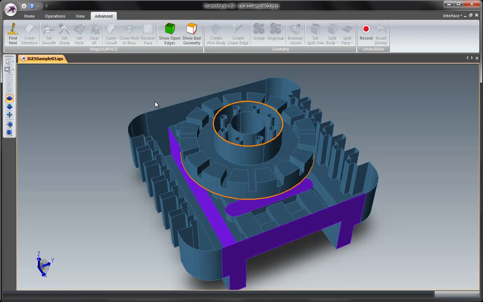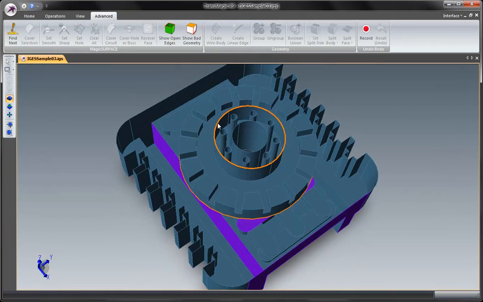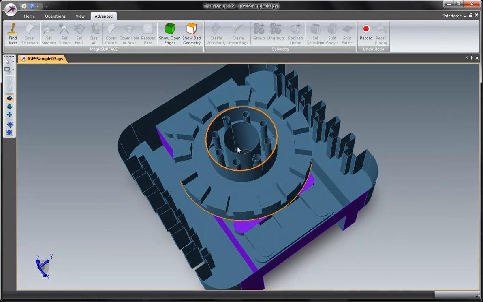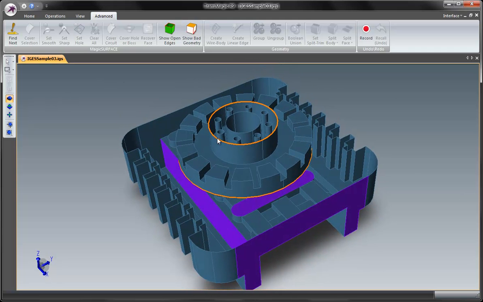However, one thing we need to do is we're going to create it the wrong way first, and this is just a TransMagic behavior. Because these two cylindrical faces are attached to this lower piece of the body, we actually are going to confuse TransMagic, and it's going to try and slice through the cylinder when we perform this operation.